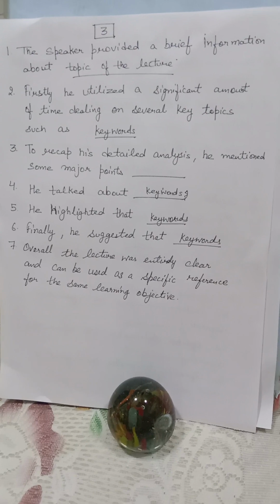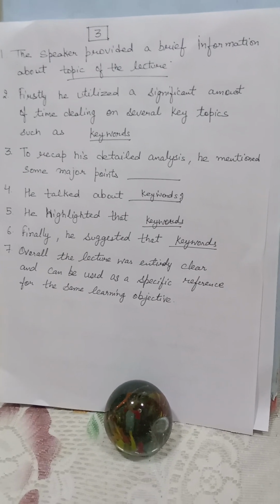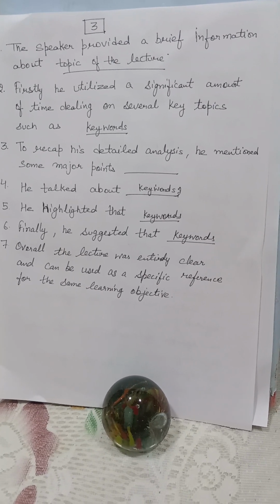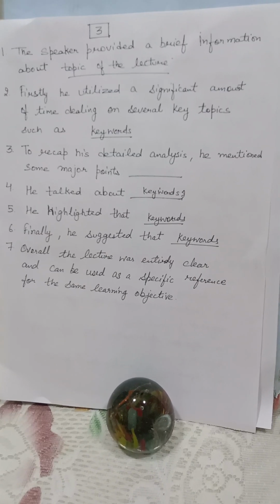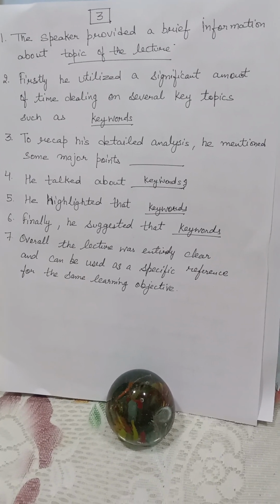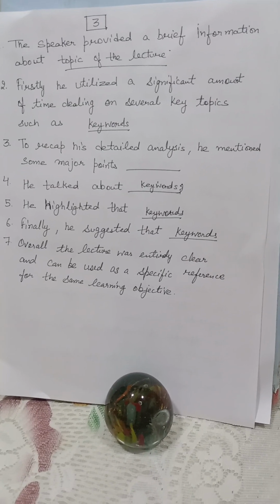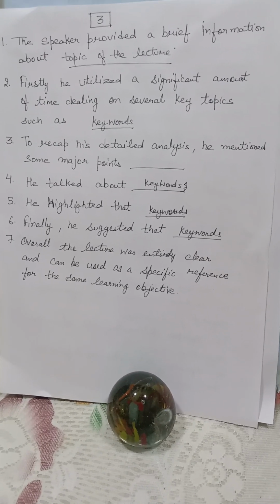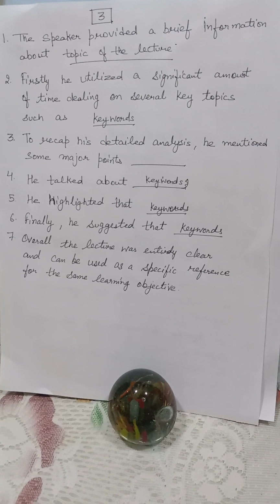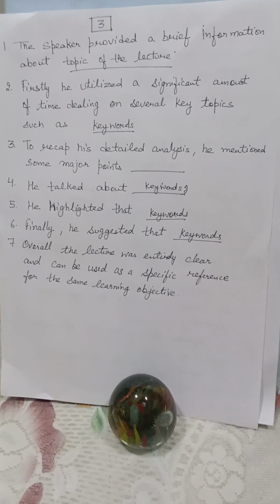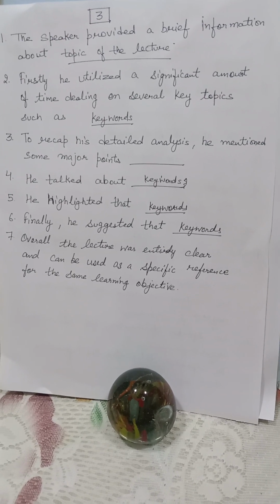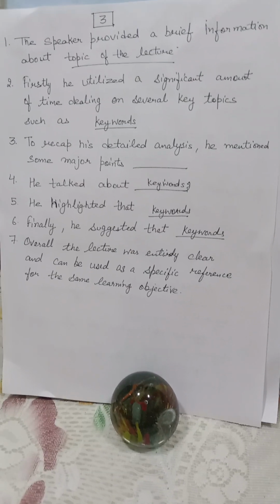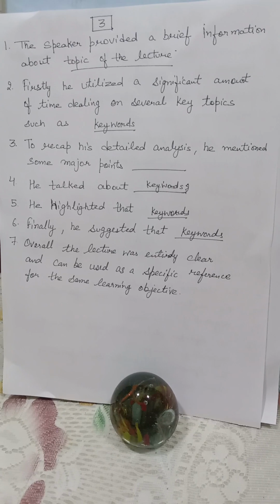So you will talk about the major points here. He talked about, again, the keywords, other points which he talked about. He highlighted that, again, the keywords. Finally, he suggested that, what finally in the ending he suggested. Overall, the lecture was entirely clear and can be used as a specific reference for the same learning objective.